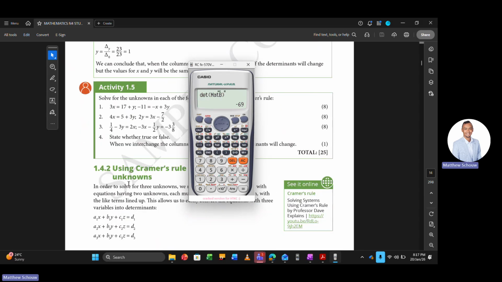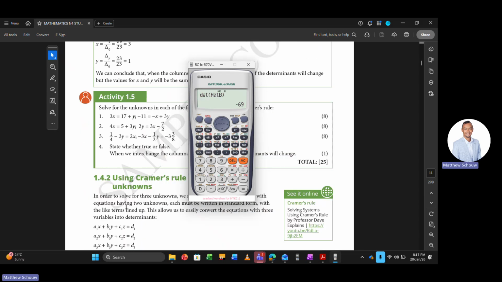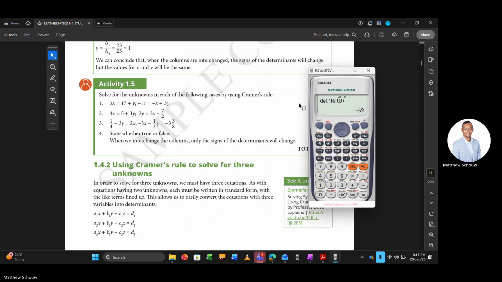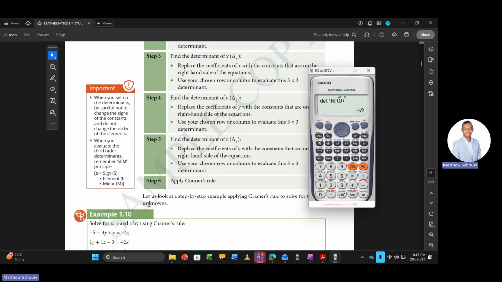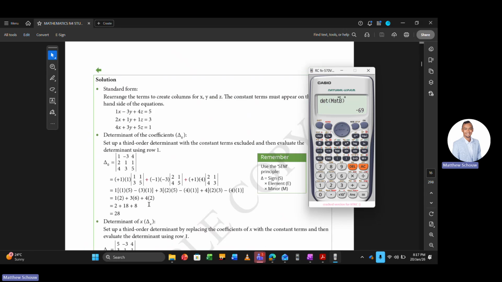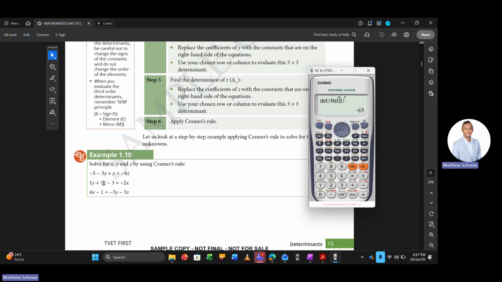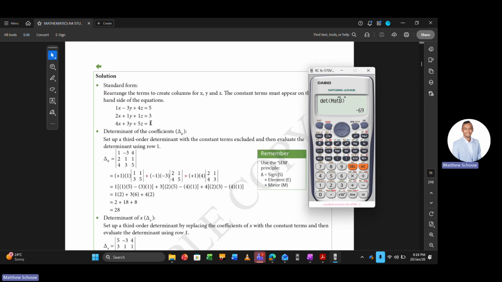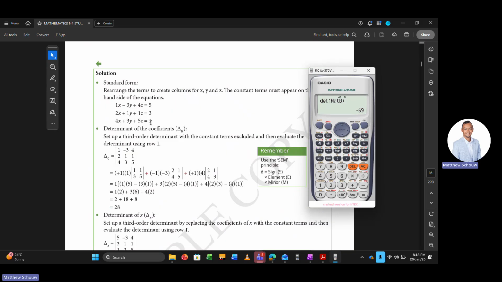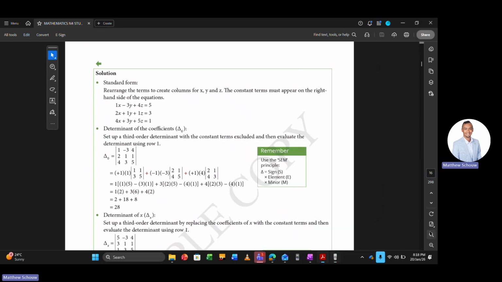Now I want to take it a step further where we look at 3 equations, 3 unknowns, which is essentially this over here. 3 by 3, I just mean 3 equations, 3 unknowns. This one follows exactly a similar procedure. Make sure, of course, you put this in X, Y, and Z, and make the constants equal on the other side, which will essentially look like that over there. So let me just zoom this up for you.